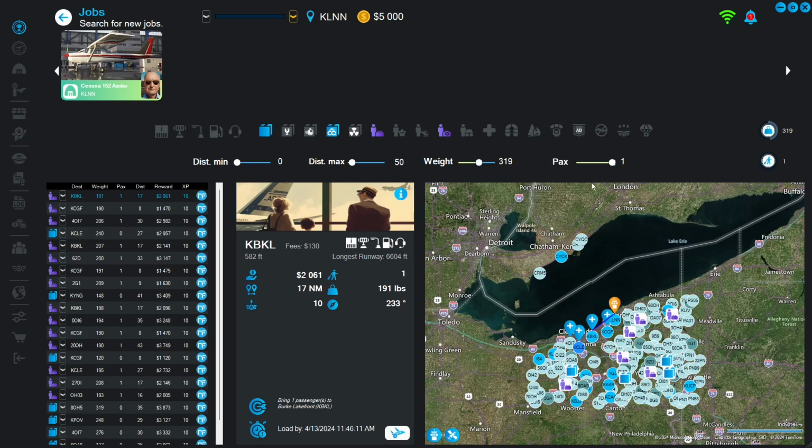And I've only got room for one passenger. So I've only got certain jobs. And basically these icons kind of give us the status.